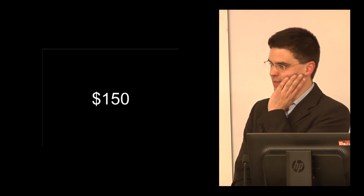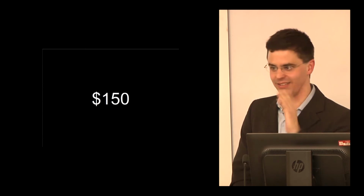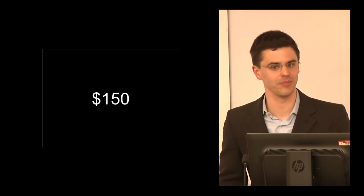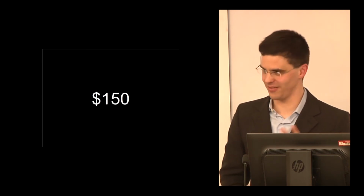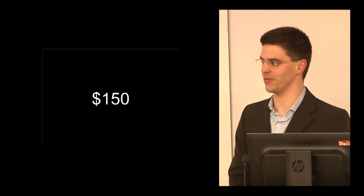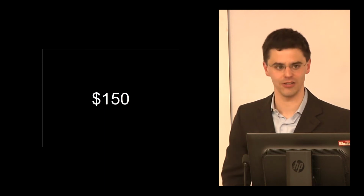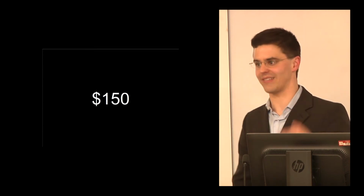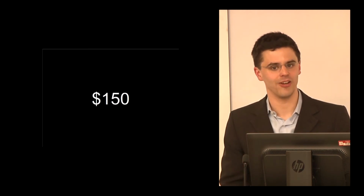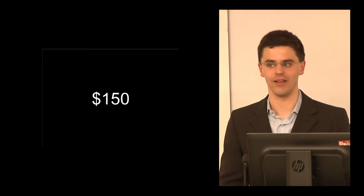Still. And of course the Swedes aren't necessarily the best example here, because Volvo happens to be producing cars, and the transport sector is in fact not fully covered by this price. So when you pump a liter of gasoline at the pump, no, you're not paying $150 per ton of CO2. Of course, the gas tax, petrol tax, is also a lot higher than it is, at least in the States. But still, when it comes to the heating and the electric sector, you look at $150 and life goes on.